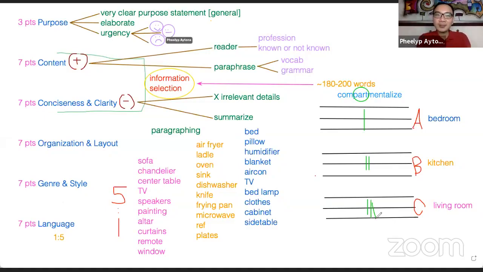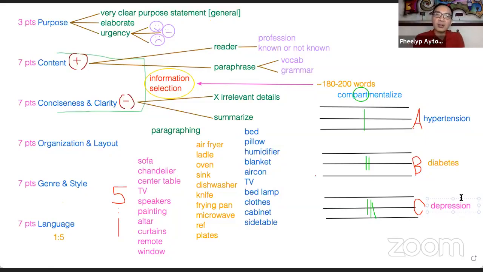So similarly, this paragraph is about hypertension. Everything about hypertension, you put it there. On the other hand, if this paragraph is about diabetes, then everything about diabetes, you put it there as well. If this paragraph is about depression, then everything about depression, you put it there as well. Clear, right?